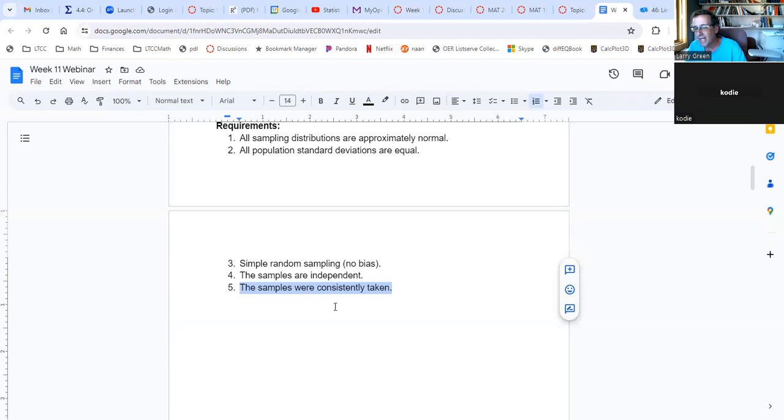Okay, they have to be done right, and you've got to remember to do them all. We're not going to actually physically do ANOVA, but ANOVA turns out to be done a lot in the research world. So if you're going to go and get a master's, there's very high likelihood you're going to have to do ANOVA for your master's thesis. Just to let you know that. And you'll probably have to take another stats class to learn more of the details. Right now, this is truly an introduction to ANOVA.